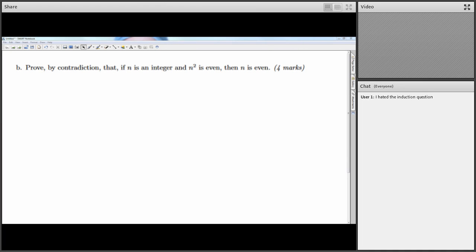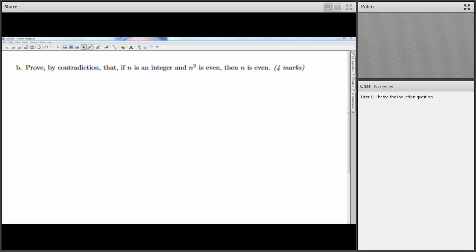So we're just starting our meeting today, talking about the first assignment, which has been marked and gone back. The first two questions, which are about sets and logic, most of you have done pretty well. If you've got any questions about it, you can ask me offline, that's okay. The ones that were done the least well were the two proof questions. At the end of my lecture on Monday, I did the induction question and I started the proof by contradiction, but I didn't record properly. So I'm just going to cover it now.